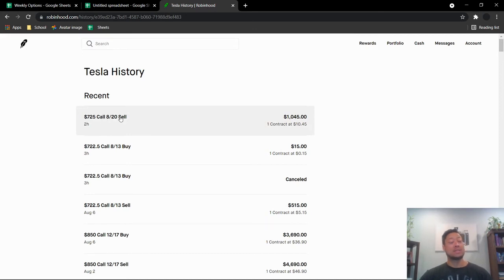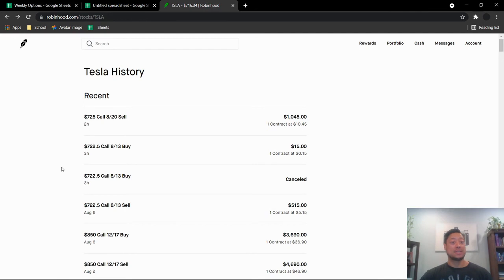Literally 2 or 3 minutes before the market closed, I did sell a call. This is a little bit risky. I made $1,045 off of this premium. Strike price is $725. So right now it's at $716, $717. So Tesla has been pretty decent the last 2 or 3 weeks, starting green on Monday. So I'm just predicting it'll be a little flat, if not a little red next week. If it is very red and I can make, we'll say $500 off of this, I may buy it back and then wait till later in the week to see if it goes back up, or just hold on to this and hopefully I can make this $1,045 here.